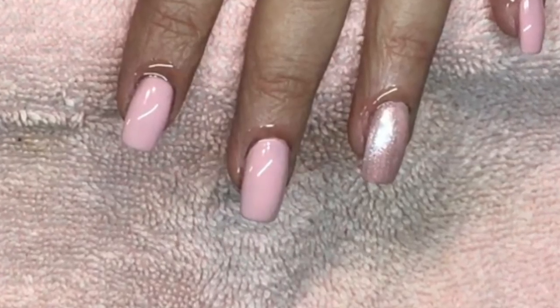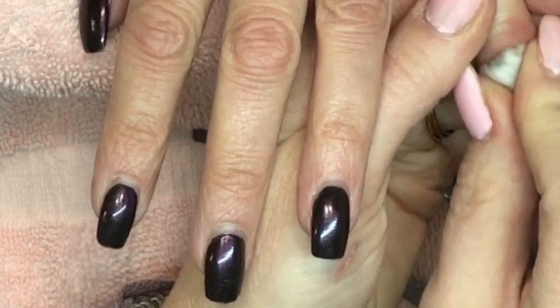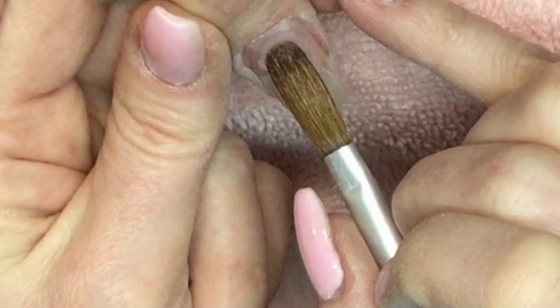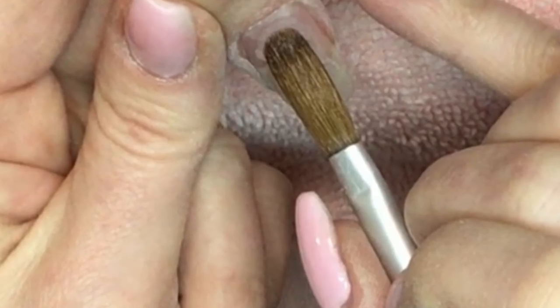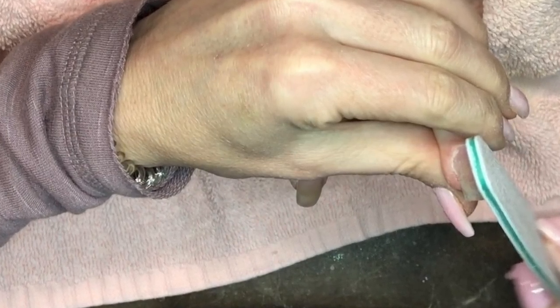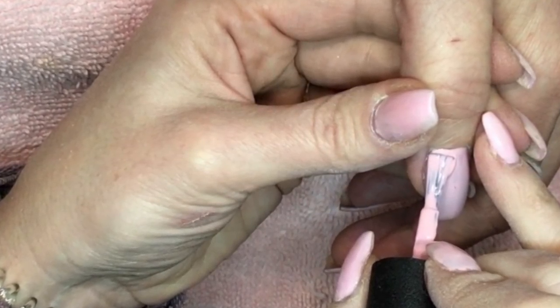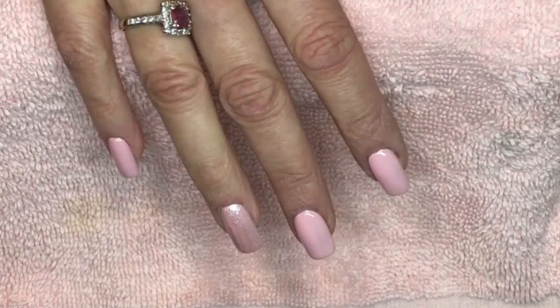Today's acrylic nail tutorial is full of time-saving tips to do a nail fill in under 45 minutes. We're going to go over polish removal, application tips. We're going to talk about how to file, how much time to spend on filing, polish application, and lots more. So stay tuned.